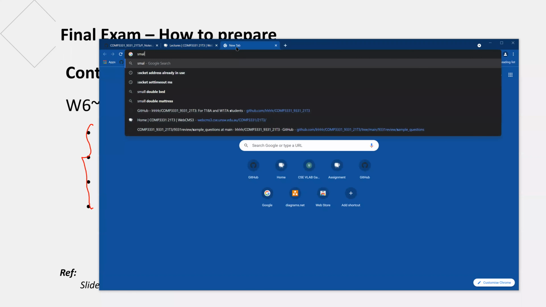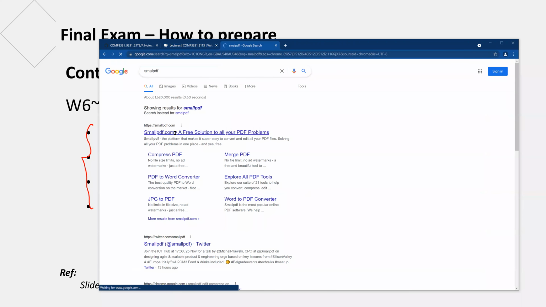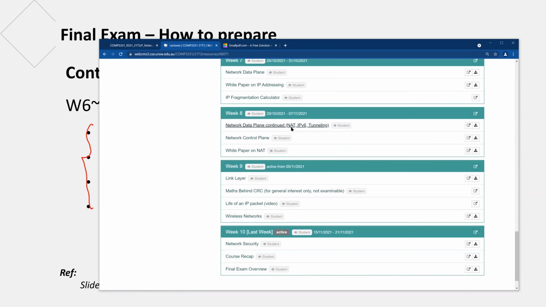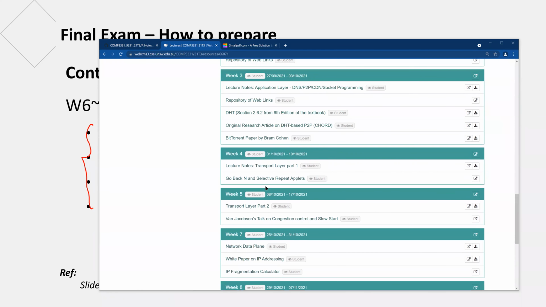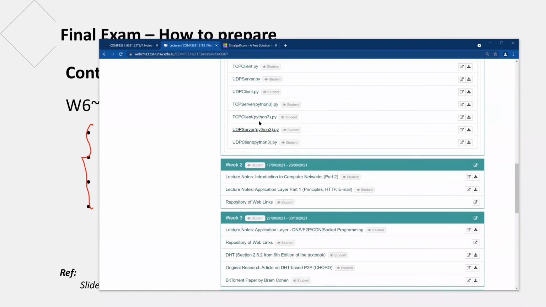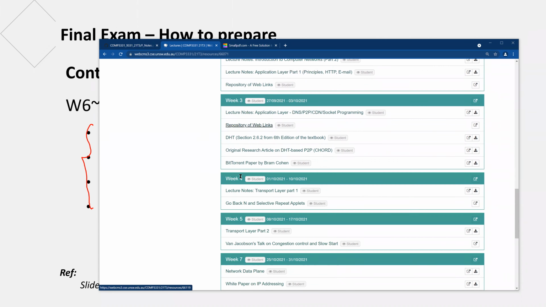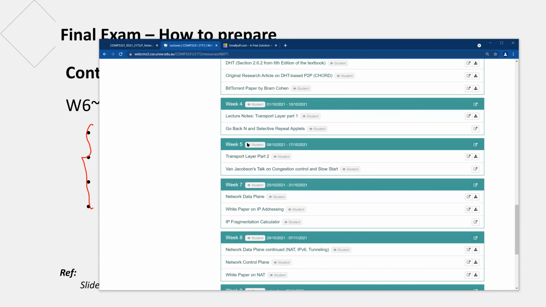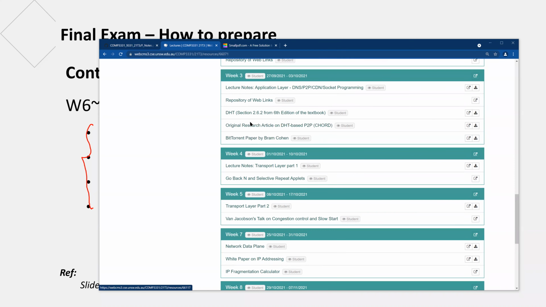You can use Small PDF to merge different PDF files into one, so you can save time if you need to search. And let's start from TCP congestion control, I guess, because I have already covered all the concepts from week 1 to week 5 in tutorial 1. So if you miss something, you can go back to that recording.